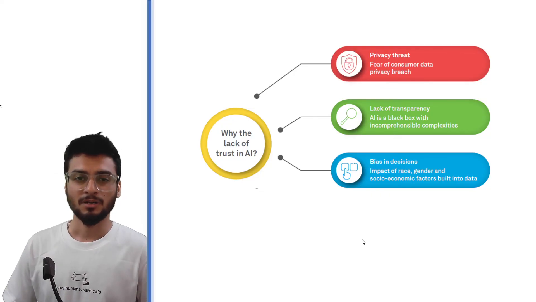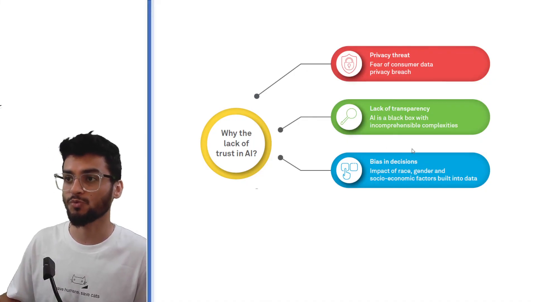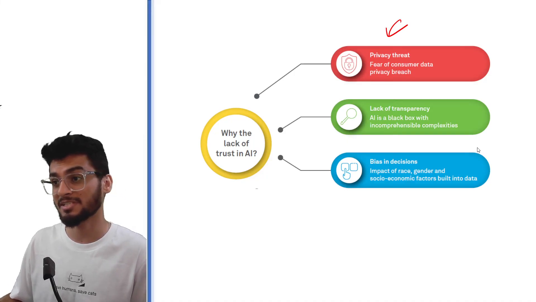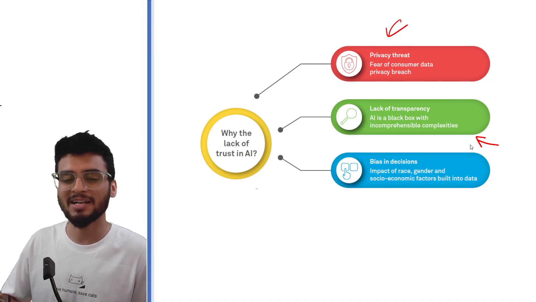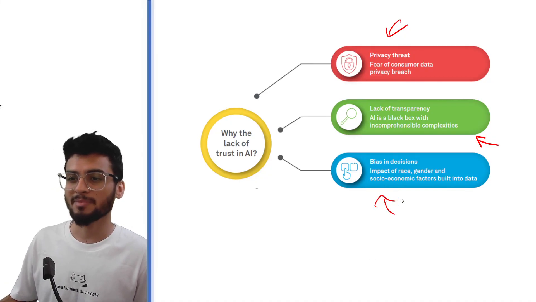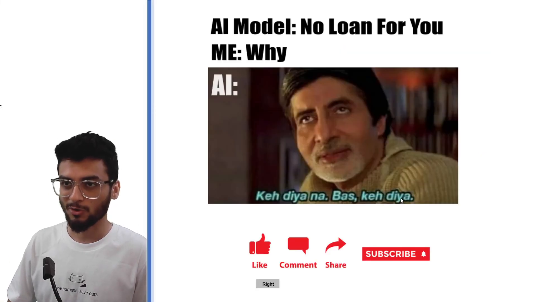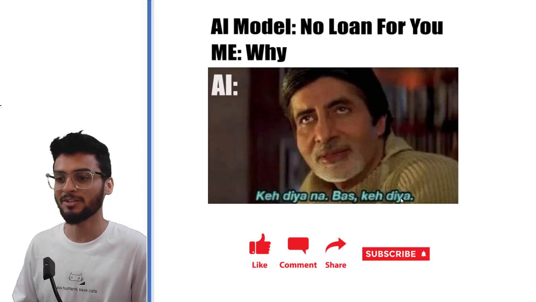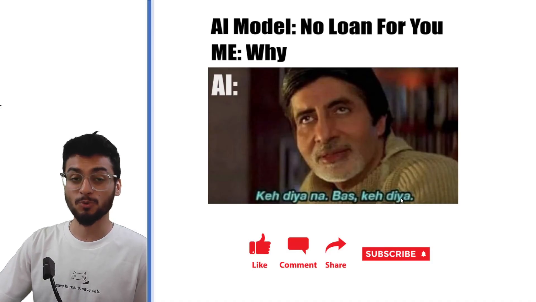So in this session, we covered the important things since this chapter is generally related to examples. What we covered today: privacy threat — there is a threat related to your data privacy; lack of transparency — you want to create AI technologies so that everyone is able to access them; and third, there is some kind of bias in AI that we need to reduce. I hope you were able to understand all the topics in this video. If you have any doubts related to AI or any other subject, please feel free to comment under the video, and you can also subscribe to the channel.